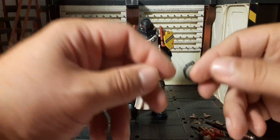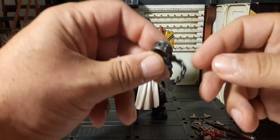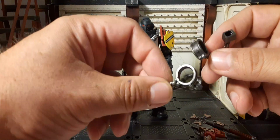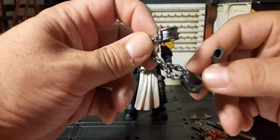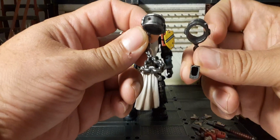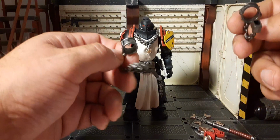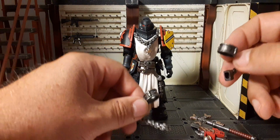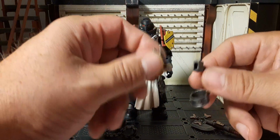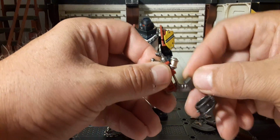We have two different types of chains. Basically, we have this piece, PVC, with this little block on the end. Then you get this one. It's kind of the same thing, but you get this hoop. So that's the difference in them. Very cool. And these go around the wrist. And the reason they do that is to keep their weapons from falling off and being used against them in battle. Now this one you would use with a pistol, obviously.